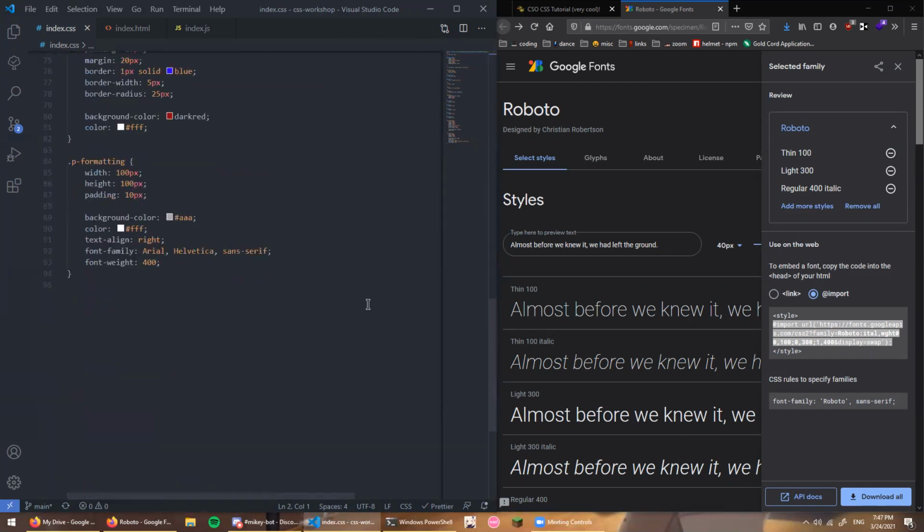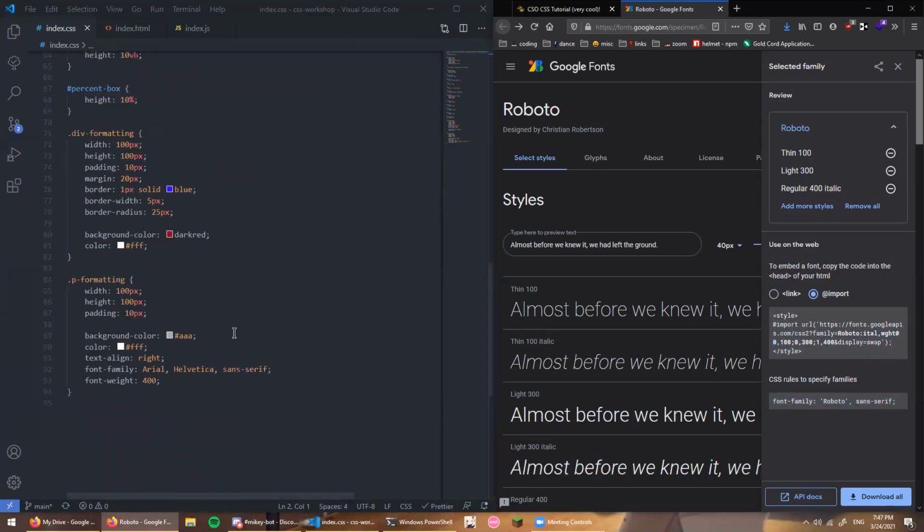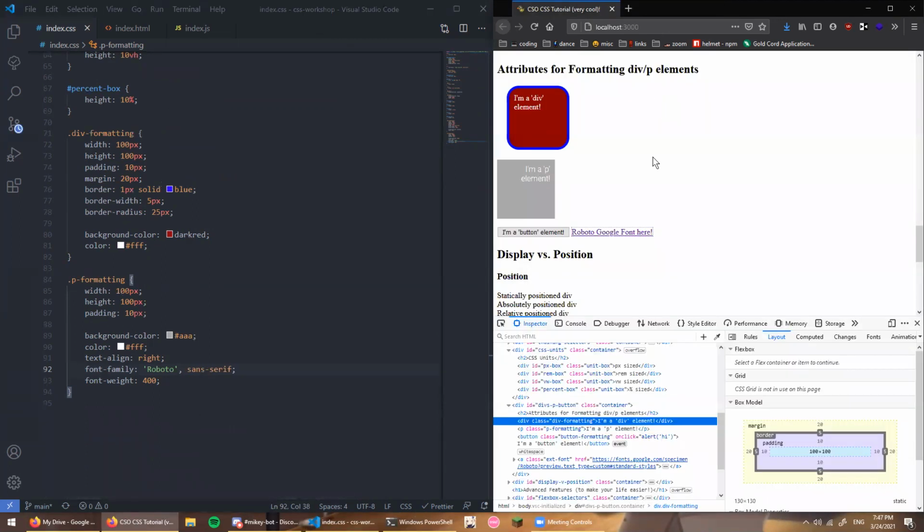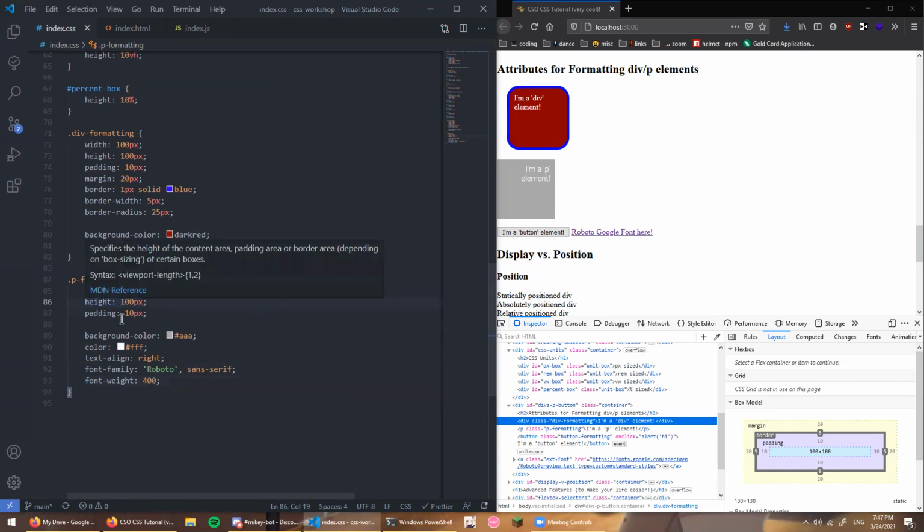And so now, notice it says down here, use CSS rules to specify. If I set font family to Roboto, and then again, it wants a fallback font, and that's generally a good practice. Now, if you look at it, it's Roboto, and it actually looks pretty nice. Set to 100. It's very thin. Might be a little too thin. Let's set to our beefy, what was it, 400? I think I put 400, yeah. So that actually looks pretty nice. And then you can combine this with some other properties. Actually, for thin fonts, you want them really big. I think it's like the Apple-esque style.